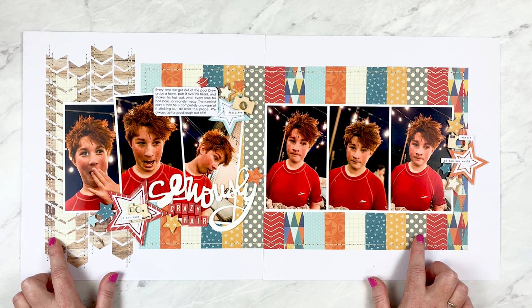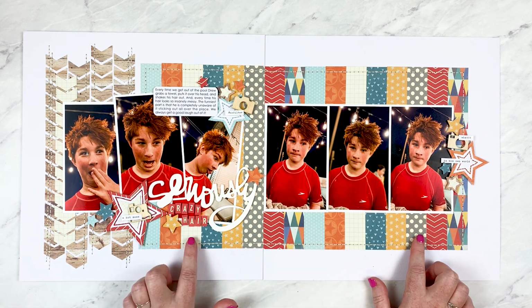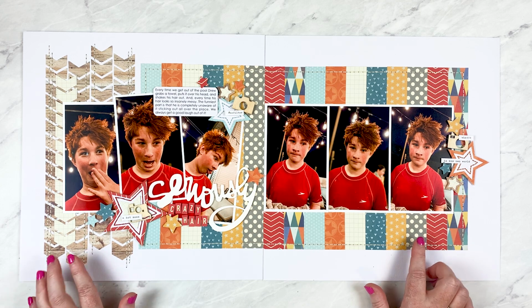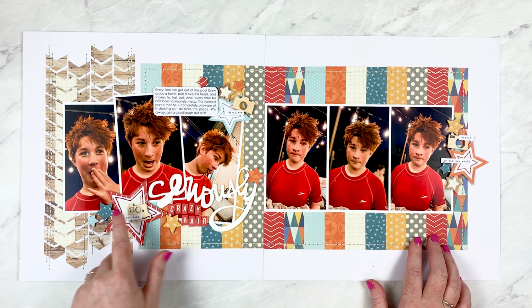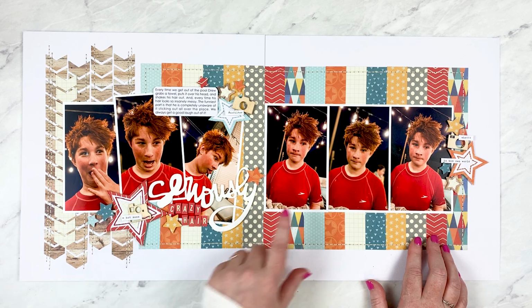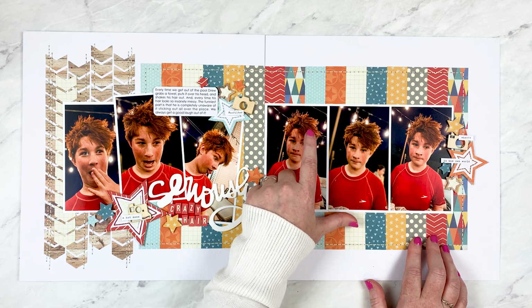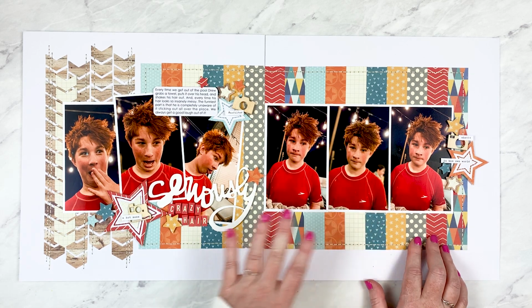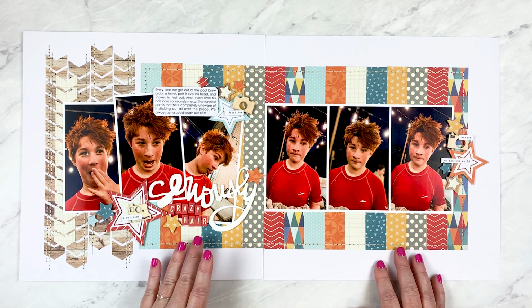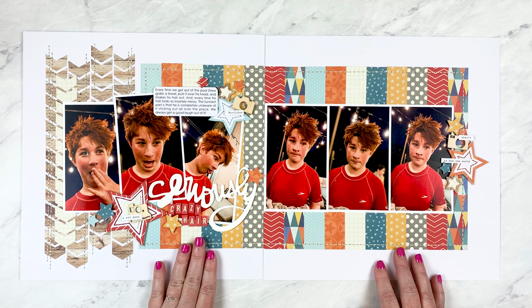But after realizing I was limited on the papers, I decided to swap them. I had more of the patterns than I did the wooden paper, so it felt like my best option. And honestly, I'm really glad it worked out this way. My photos are all very similar, and they are close-ups with very little variety in color. That red shirt and his red hair are the dominant colors. So they ended up working really well on top of all of these colors and patterns without getting lost in all of that.